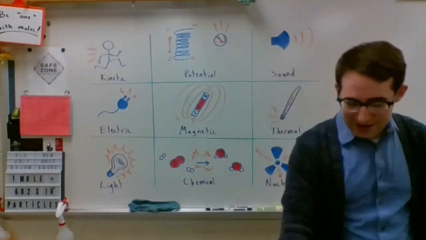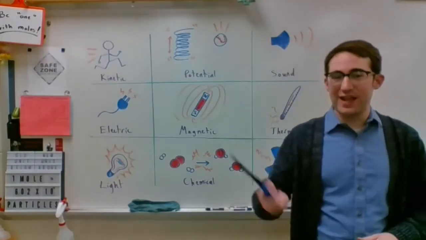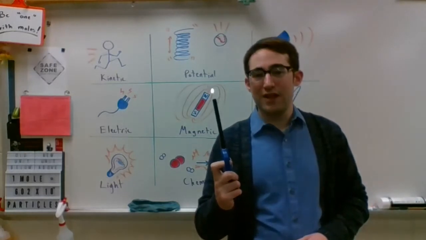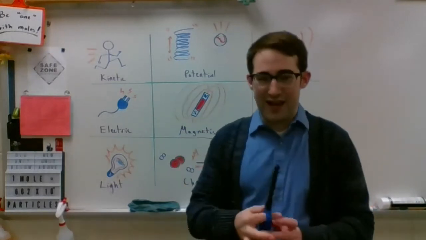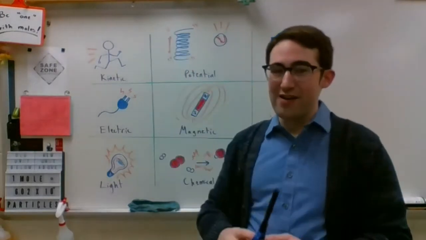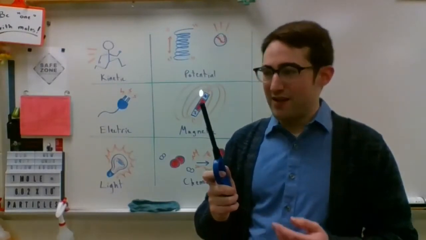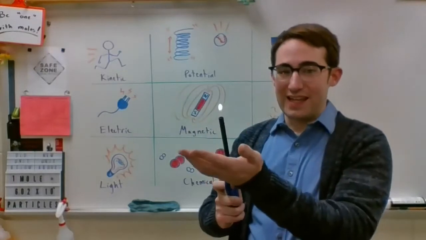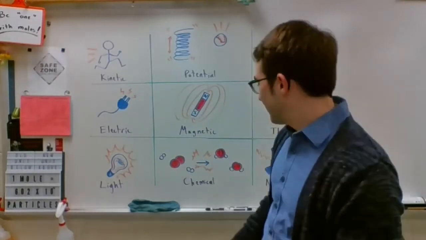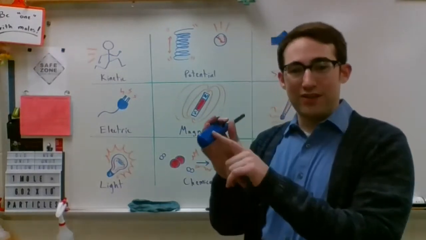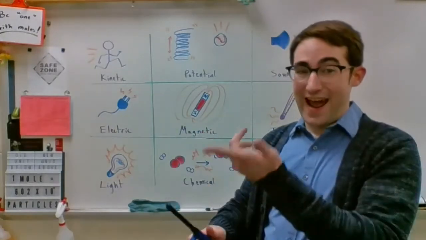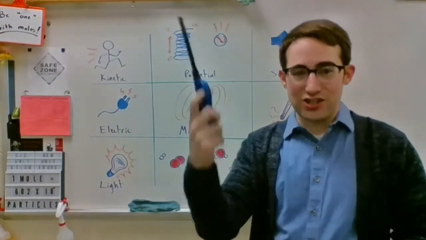which is how you get all your exciting chemical reactions that blow up and have flames and things like that. Okay? So for instance, this butane lighter lets out a gas that I can combine with the oxygen in the air, and when I give it a little bit of a spark, it lights up into a flame. This flame is essentially just light and heat coming off of this chemical reaction between the liquid butane in here that turns into a gas when I release it, and the oxygen in the air.